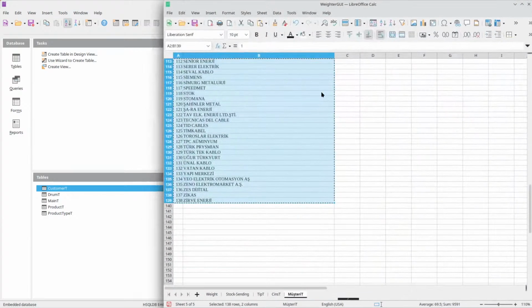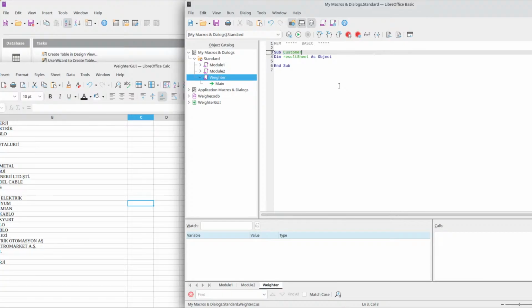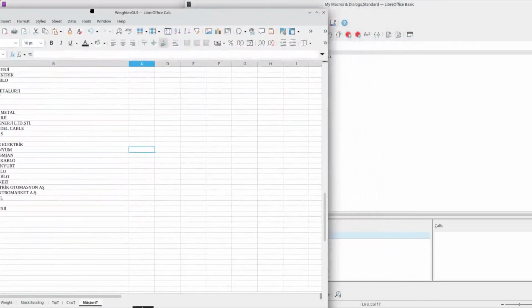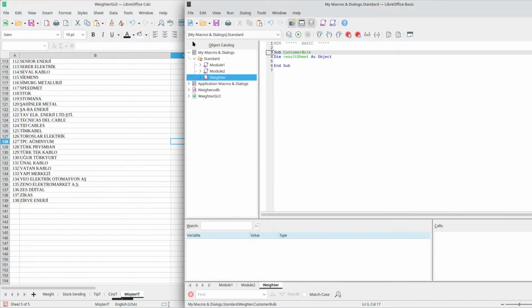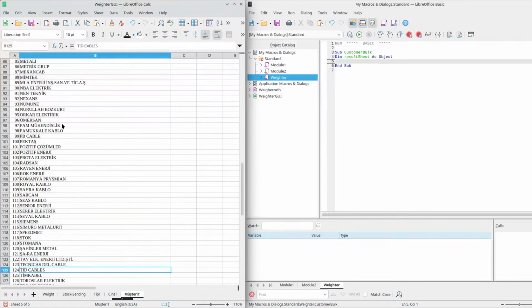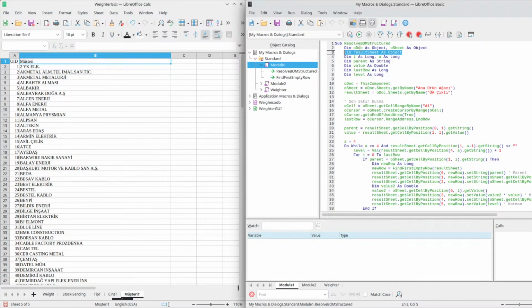No. Sub customer bulk. Customer bulk, and wait a minute, as object or doc.